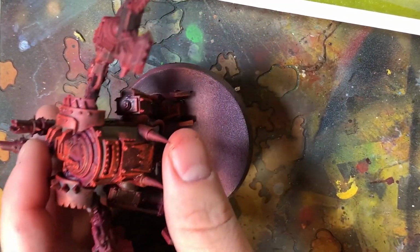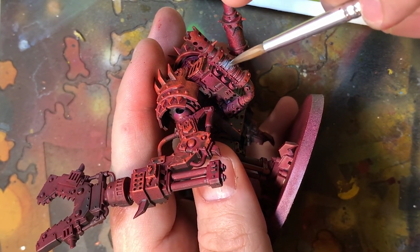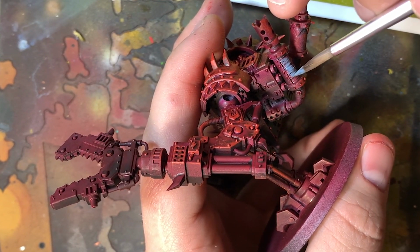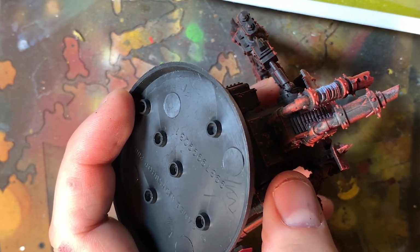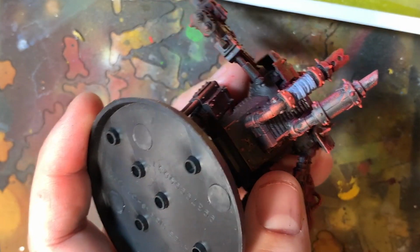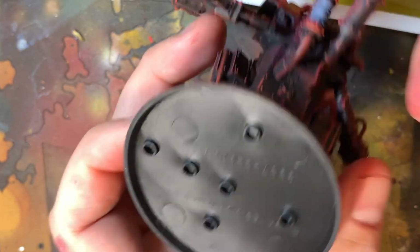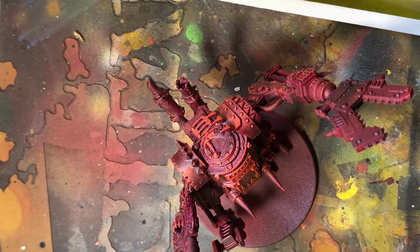All right, so we're gonna get a little bit of this gray here. I actually decided to do gray on the back side because I can do a glaze over it and really make this area pop the way I want it to pop. Because like I said, this is supposed to be a speed paint, but you gotta have a little bit of contrast on some things, and a lot of people don't like the word pop, but it is what it is. It's gotta pop. Pop, lock, and drop it, guys. So that's what we're shooting for. Okay, so we got a little gray there, and that's the only gray I want.